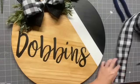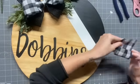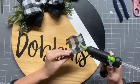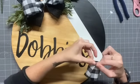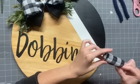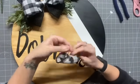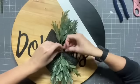Okay. So now we're going to cut a 5-inch strip out, and we're going to make a little tube out of this one here. So we're going to take our hot glue, do the ends. Here we go. You're going to take another zip tie. I'm using a shorter one on the middle, but you can use any size zip tie, it doesn't matter. And now we're going to just put that all together.